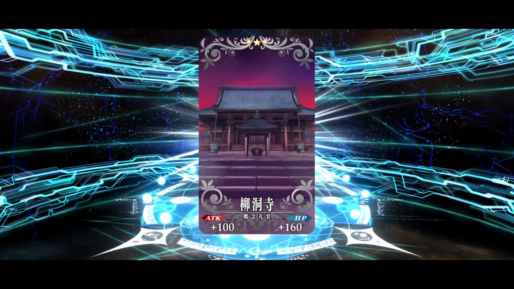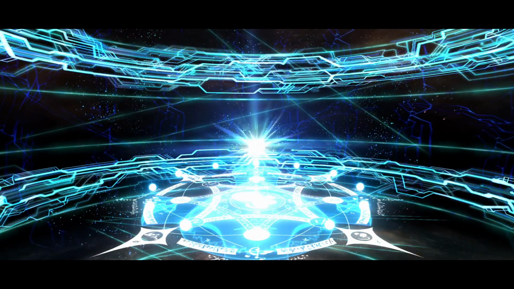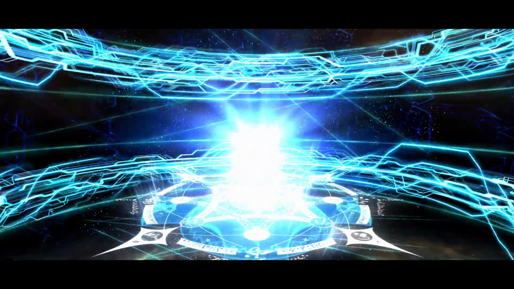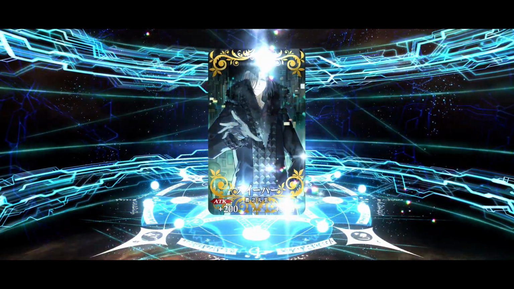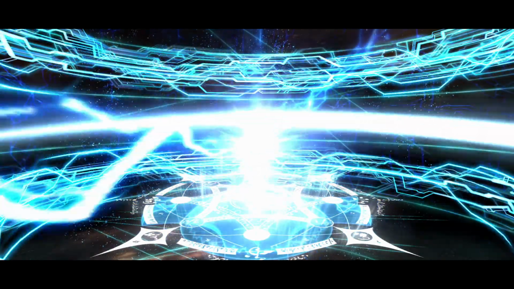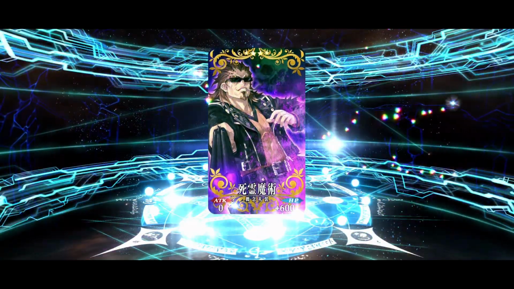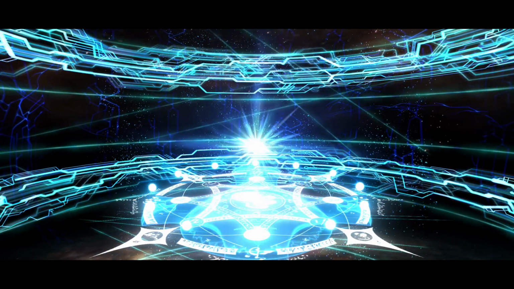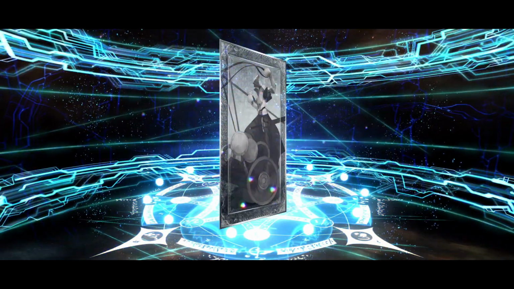Second skill, increase party's attack for 3 turns by 20%, the usual amount. Increase party's buster performance, so he's a buster crit supporter. Increase critical damage for Roman allies. There's not many Roman allies, I think. Trying to think, there's 5? Nero Bride, Caligula, Romulus, Caesar, so 6. I think there's a few more. But not a whole lot, so a bit more situational.